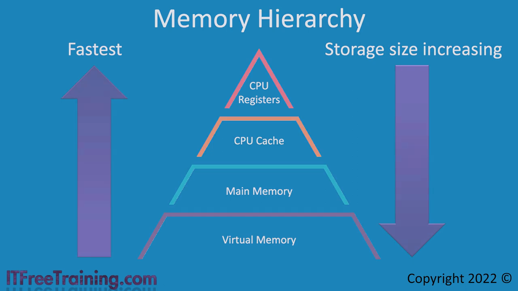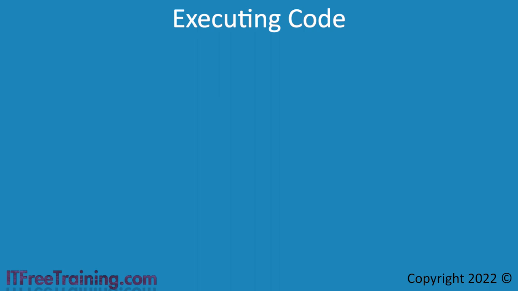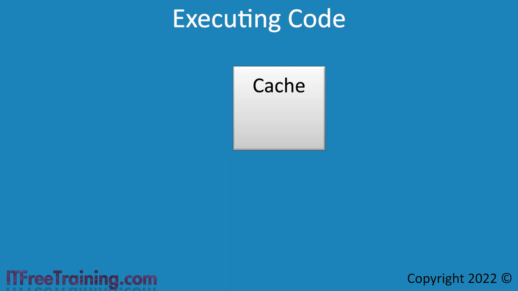Now let's have a look at how this all works together. I will look at how a CPU may execute code. Different CPUs work in different ways, but I will give a very simplified version of how a CPU may execute code that illustrates the steps a modern CPU may go through. First consider that the CPU has some cache. The CPU has multiple levels of cache, but for this example let's consider there is only a single cache to keep it simple. In the cache is the contents of some memory that I will call memory2. Let's consider that the CPU is executing some instructions — simplified to make them easy to understand.